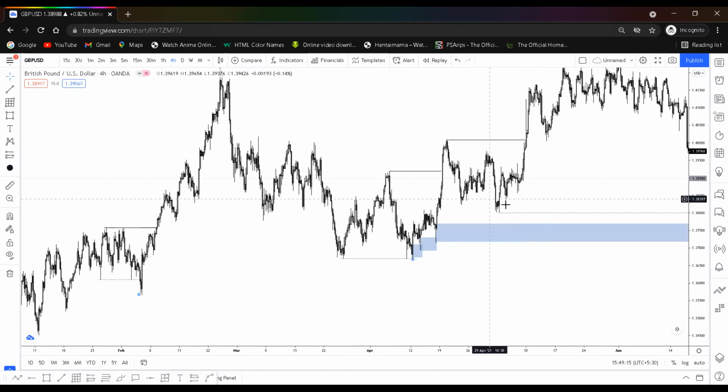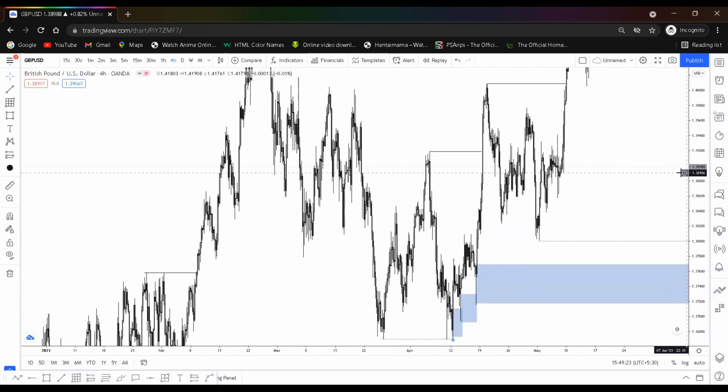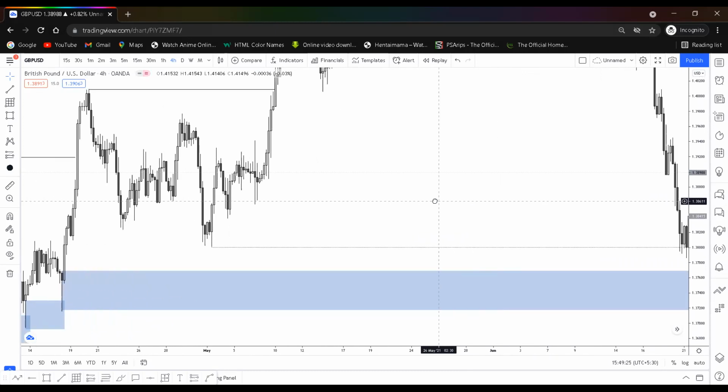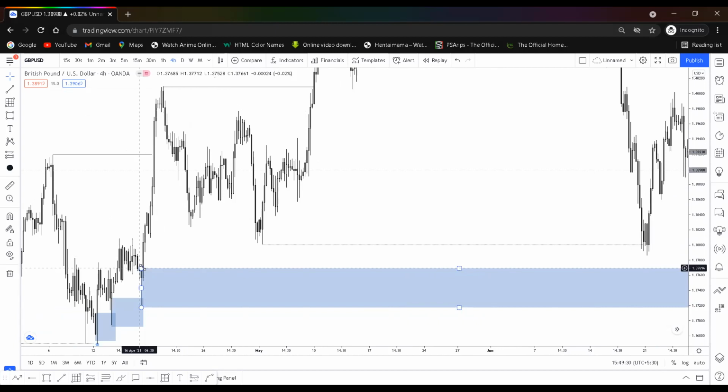So we need to look for something underneath it, because we know for sure this will be taken out, because we know this is the last trap they should come into. But now what did price do? It came back down, but it never mitigated this. You see that the imbalance is still left. They took out the trap, but they never mitigated this.